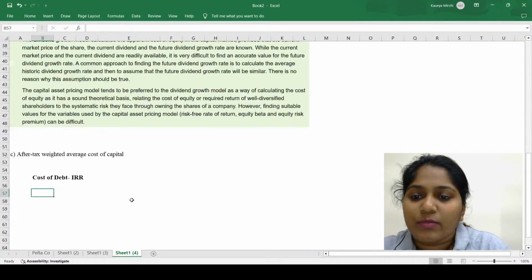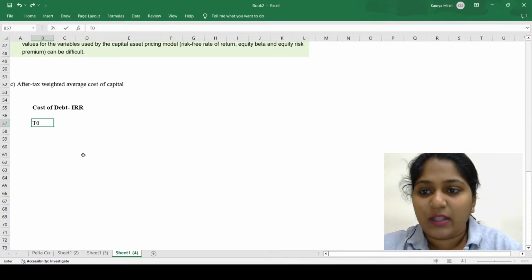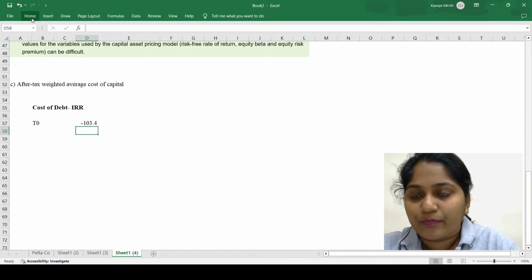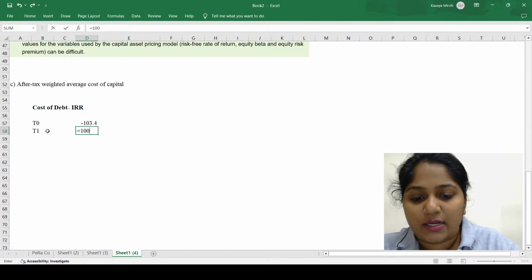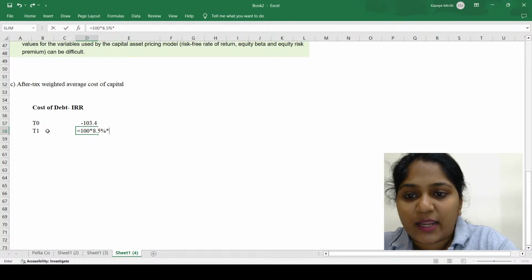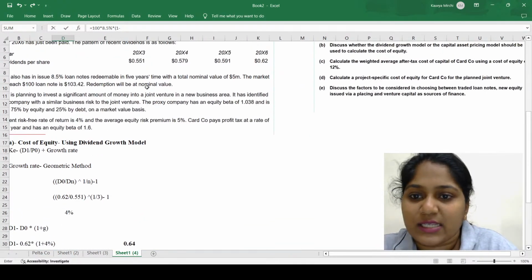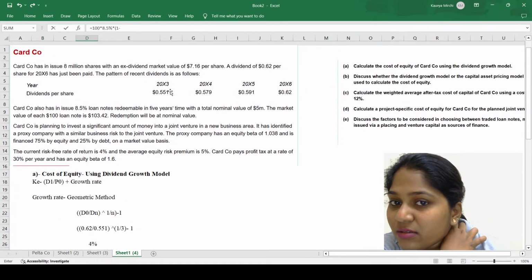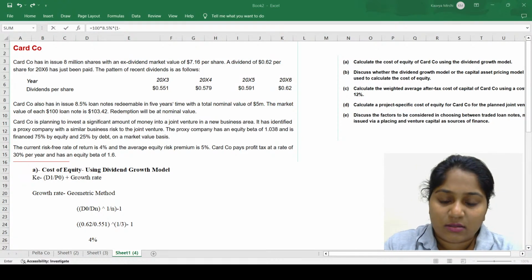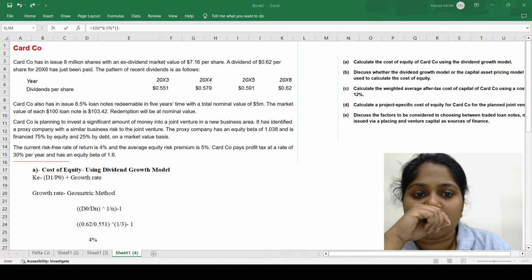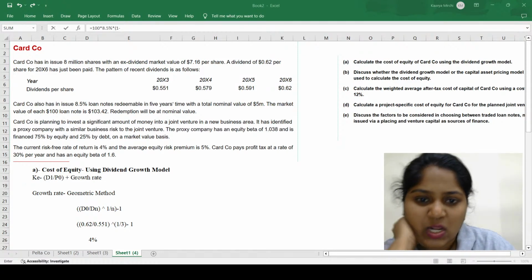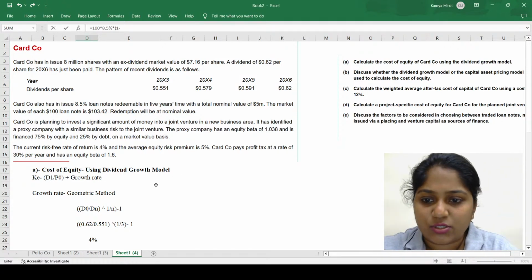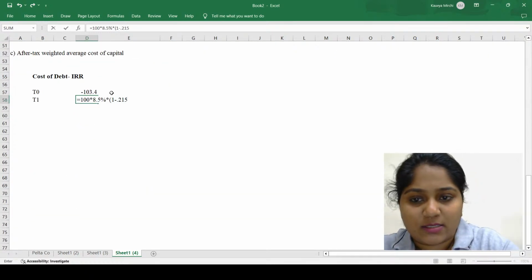Correct? So from T0, what can I expect, people? I can expect an outflow of 103.42 in today's value. Correct? Let me keep everything, we'll do it later. So in T1, what is the interest that you can expect? You can expect 100 multiplied by 8.5%, multiplied by 1 minus the tax rate. Why the tax rate? The company's tax rate is how much? Did they give you the tax rate? Have they given a tax rate? If they have not given you the tax rate, I would suggest you guys assume the tax rate, or let's see, just a second.